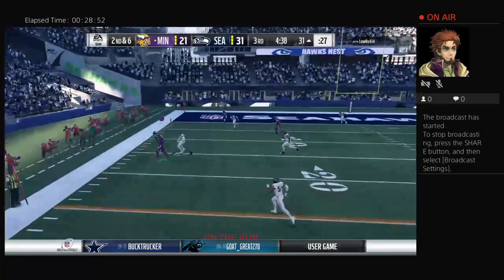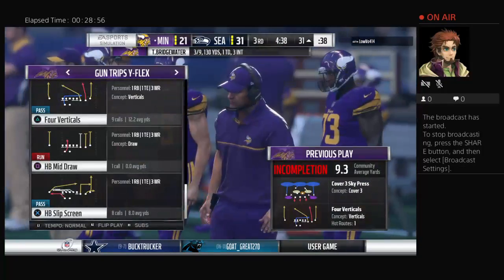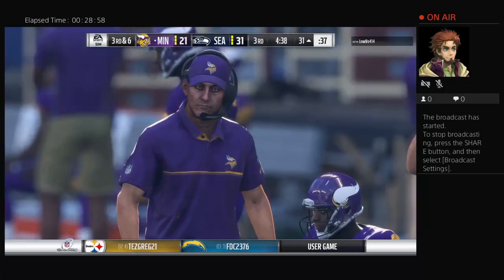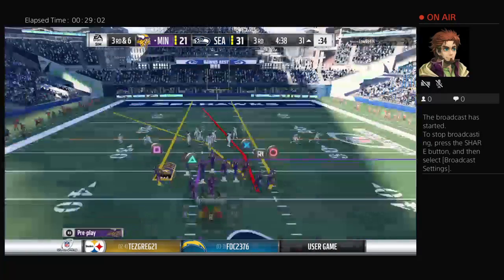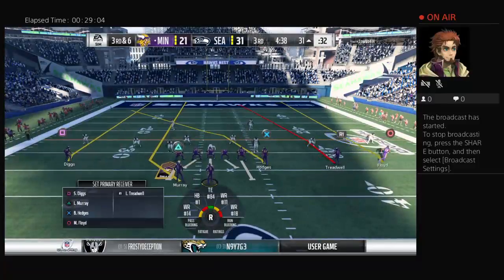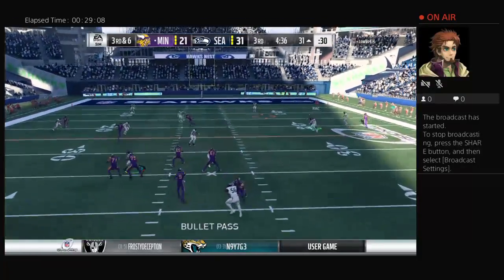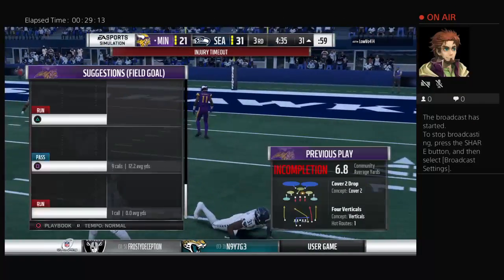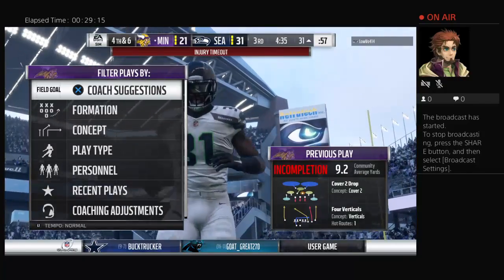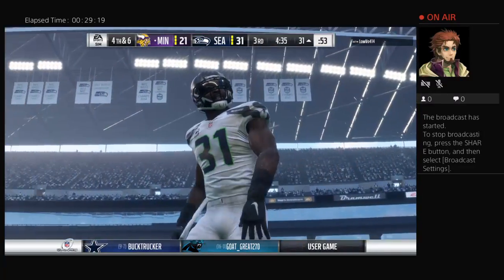Here's Bridgewater. Looking left sideline, incomplete. Everything about that play tells you about today's NFL offenses and what they're asking out of running backs. You can't just be a guy who can run the football. You have to be able to catch it as well, and he didn't get that done on that play. Bridgewater. Oh, he almost intercepted it. They're just forcing it into too many tough spots. That was almost a 4th pick of the game. And now 4th down.